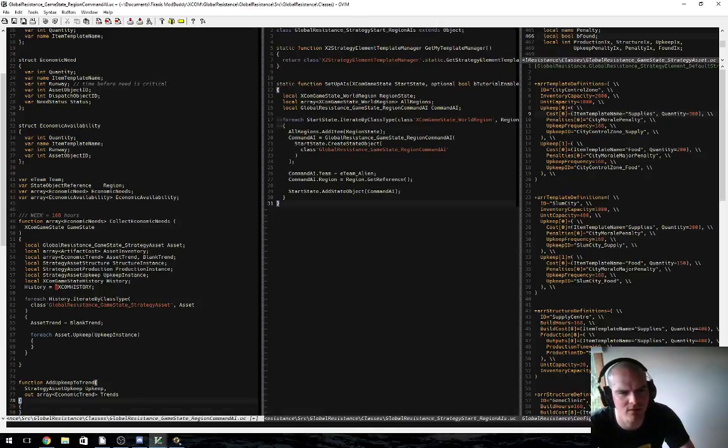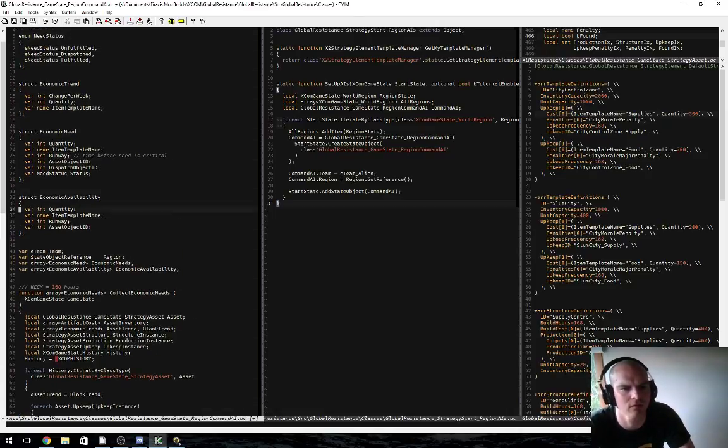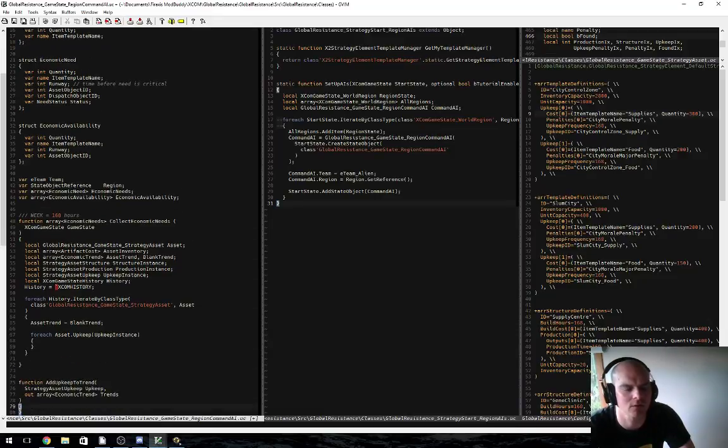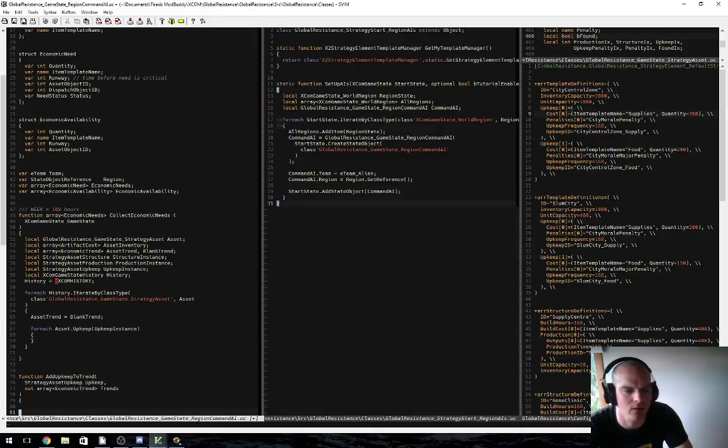Economic trends are always done in the context of one asset, so we shouldn't need the asset itself to be able to do this one. We're literally just going to look at it and go, alright, can we add some sort of thing to it?